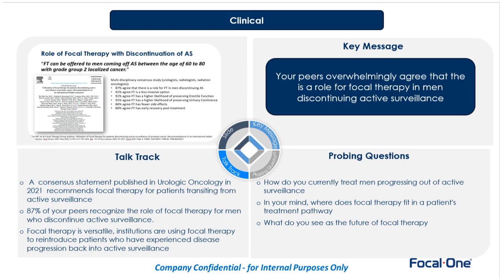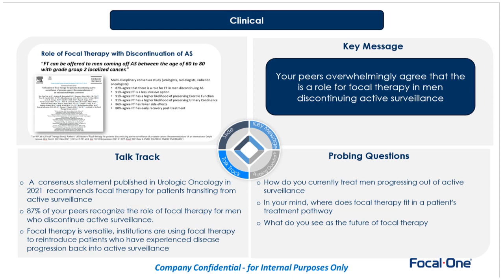AUA and ASTRO often produce joint statements regarding the clinical validity of therapies, technologies, or approaches. In 2017, the AUA/ASTRO group classified HIFU as experimental. But in 2022, a joint panel of expert urologists and radiologists released a statement identifying HIFU as an effective treatment for intermediate stage prostate cancer.